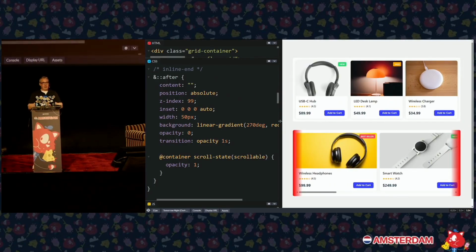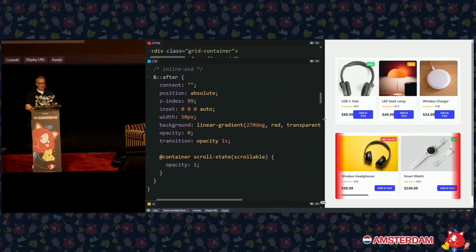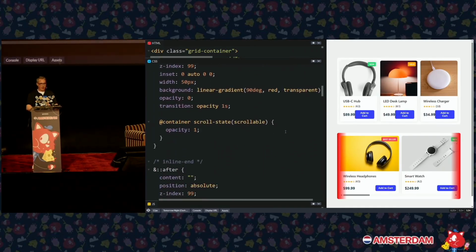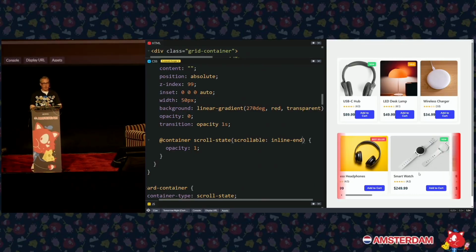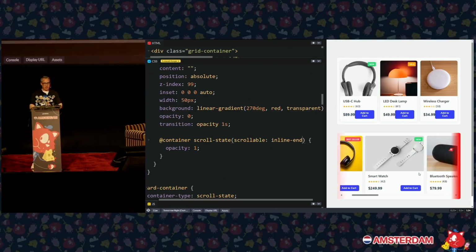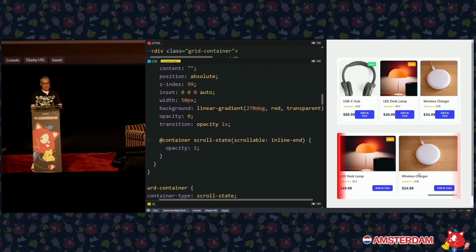That's kind of fun. But what about knowing what direction it can scroll in? Well, we can do that. So I put notes there. You could say left if you want, or you can use the logical variant, which would be inline start. And then I can come on this one over here and say scrollable inline end. And we can detect what direction it is scrollable. And so you'll see only the shadow on the right side is showing right now, because I'm scrolled all the way to the left. I can't go further that way. But as soon as I move over, it detects that, oh, I can scroll in both directions. And then if I go all the way over, it turns off on that side, because it goes, oh, we can't scroll that way anymore, which I think is kind of interesting that we can detect these things now.